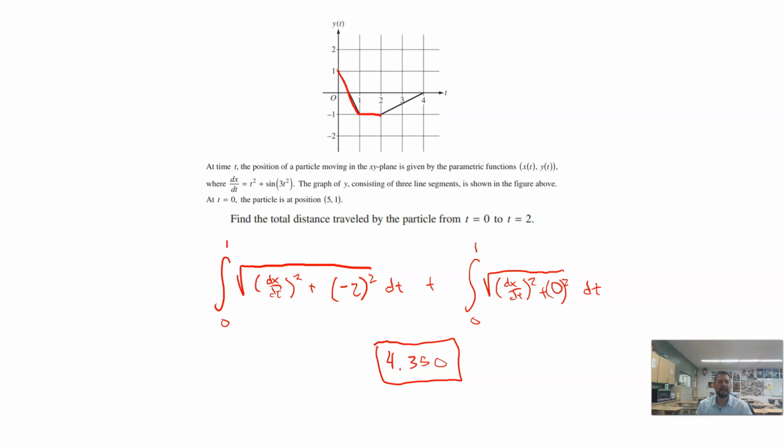So again, the tricky part about this one is realizing that we have a different dy/dt depending on where we're talking about it in the problem. But hopefully that makes sense. After you figure that out, it's still the same formulas that we've always used. It was just a little bit tricky getting that dy/dt. So if you have any questions about this or any other problems, please let me know.